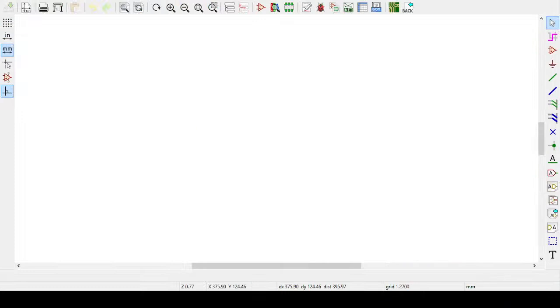KiCad. I don't think you guys are going to be able to see this. You guys can't see what I've got there. That's not good. I'm disappointed. It's not my fault. It's not OBS's fault. It's nobody's fault. It's just not supported.